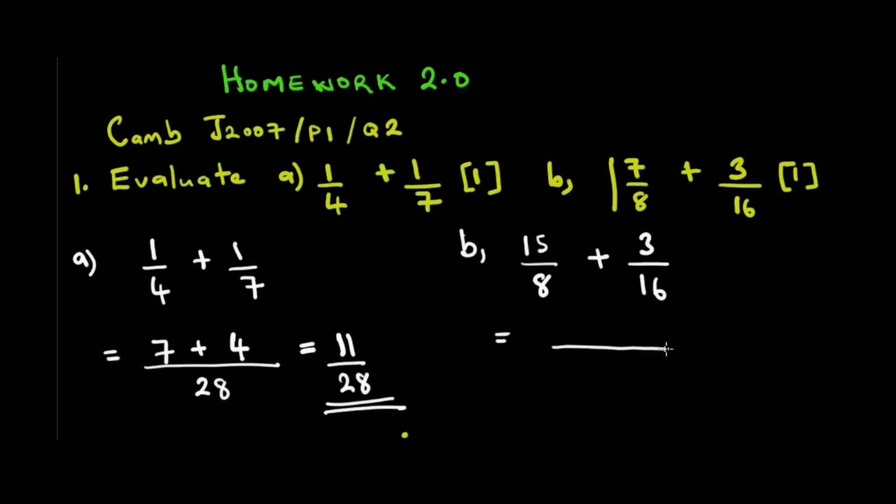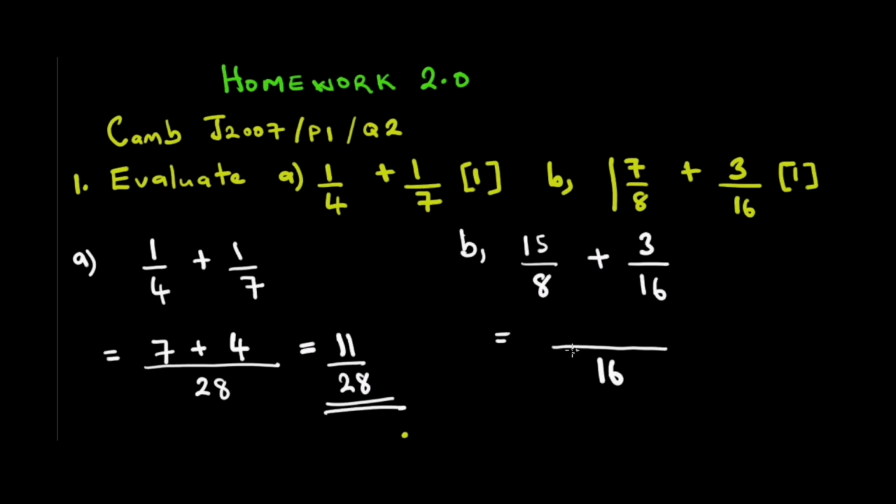we need a common denominator because we want to add the fractions. But here, for our common denominator, we are not going to multiply 8 times 16 because the number becomes too big. So what we are going to do is find the lowest common multiple of 8 and 16. In simpler terms, we want a number such that 8 goes into it without a remainder, and 16 also goes into it without a remainder. Obviously, the number we are looking for is 16.